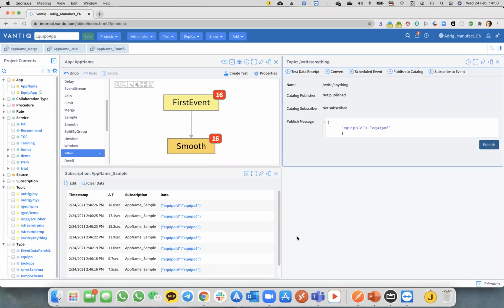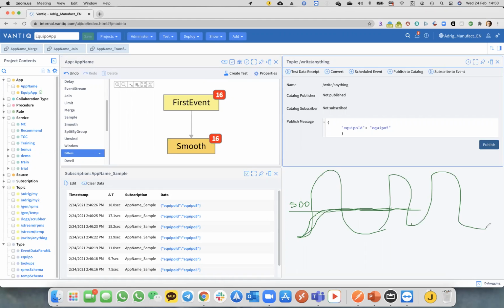Now what Vantiq is doing is accumulating some data so that it can send a constant flow of data to be processed, instead of sending. So let's say that this is 500. This is 5. Oh my, I'm terrible here. So this is 500. Instead of sending 1,000 and then dropping, Smooth will make me send a constant flow of events, so that Vantiq doesn't have to start, stop, start, stop.